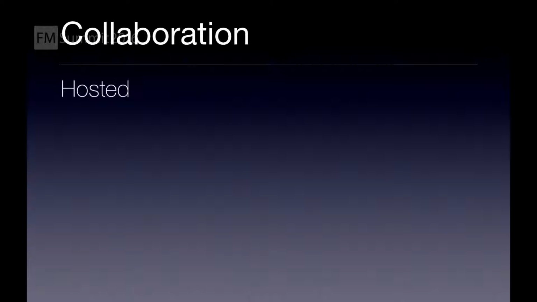Okay, so collaboration: it's hosted. You can take the file and put it up on FileMaker Server. You just have to turn on allow the installation of plugins, and allow the installation of runtime extensions. You have to register that runtime extension. But then you just host the file, and then it's on your network, and you can open it and share it.